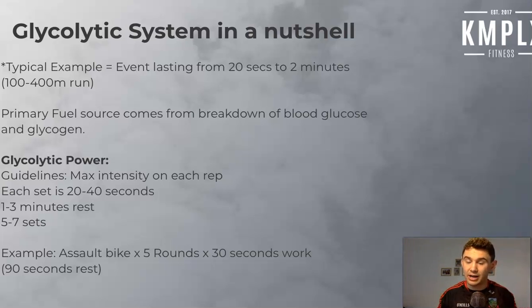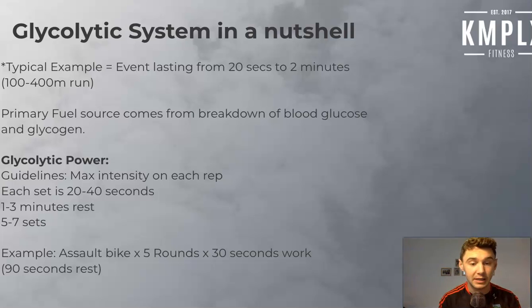So the guidelines here is we're still looking for max intensity on each rep. Now, each set is 20 to 40 seconds. That's 1 to 3 minute rest. So a 20-second set would mean maybe 1 to 2 minute rest. A 40-second set could mean 2 to 3 or even 3 to 4 minute rest. So again, you're looking at higher end to lower end.